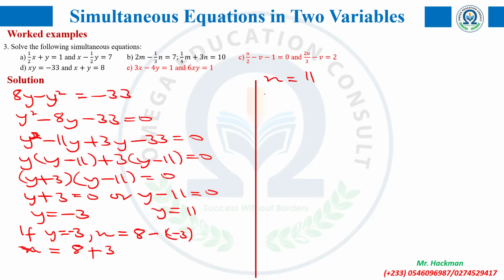You had a second y value, so we need to go and find the corresponding s value as well. So you go and write if y is equal to the second y value, which is 11. Okay, x will be equal to, remember, we said it will be 8 minus what? Your y, but your y here is 11, which will give us x is equal to minus 3. All correct?